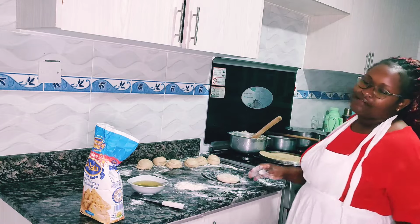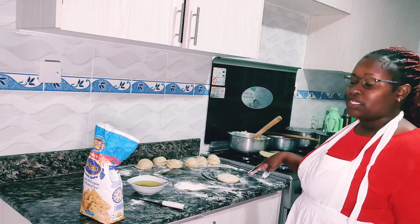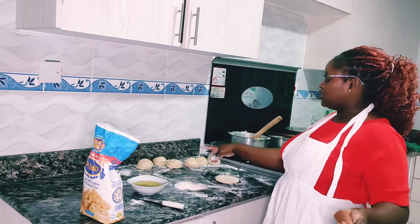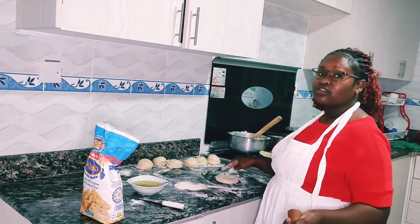Chapattis, you make a very soft dough and then you let it sit for some minutes, then you start cooking. You just cover it and let it sit. The best way to make it soft is to let it sit when it is already rolled, not the way I did it.